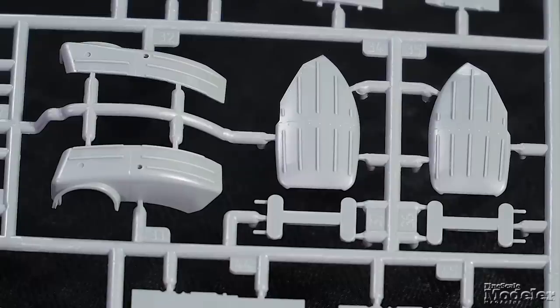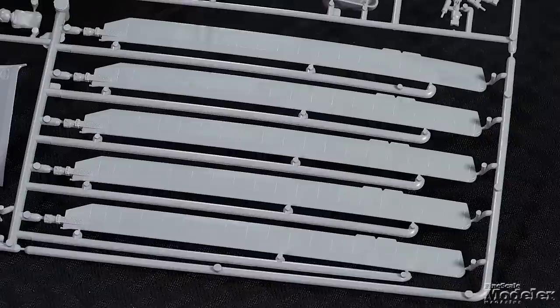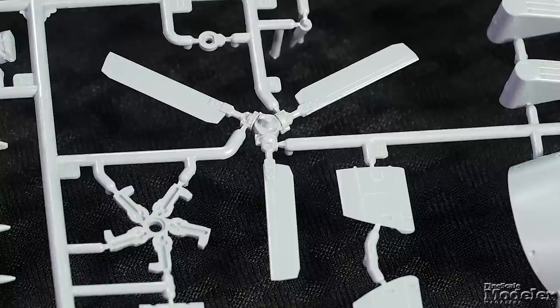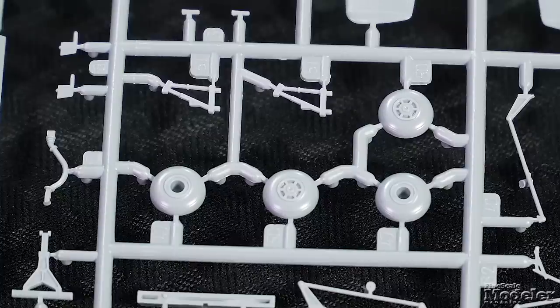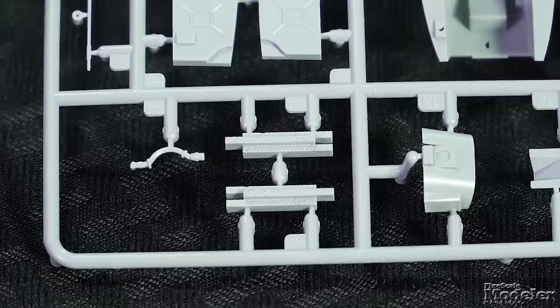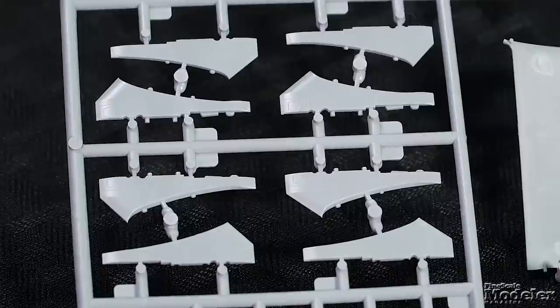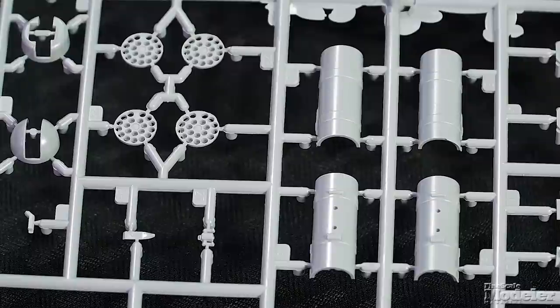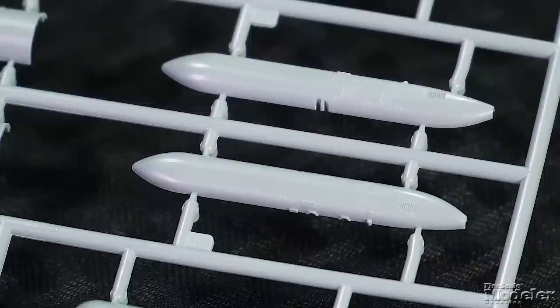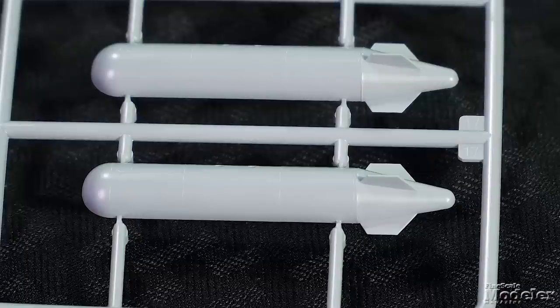Optional IR suppressors can be fitted to the exhausts. The main rotors have molded sag that attach to the rotor head and mast. The tail rotor is a single part. The nose and main gear, as well as numerous antennas and optional countermeasure dispensers, finish the basic chopper. To load up the pylons on the stub wings, the kit provides rocket pods, 9K114 Sturm anti-tank missile tubes, UKP-23 gun pods, and 500-liter fuel tanks.